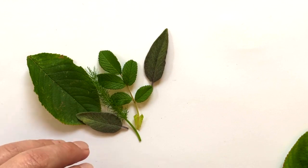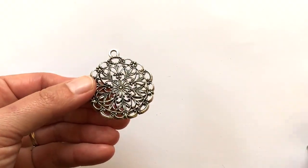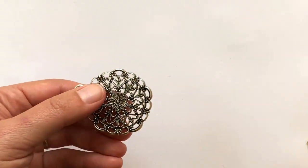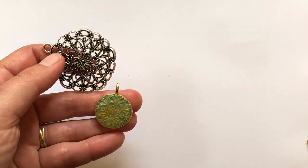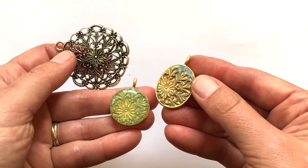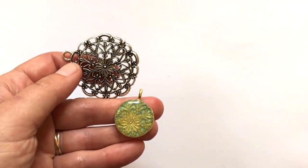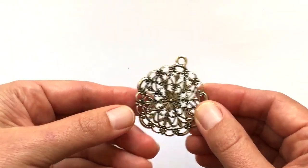Other things that you can do is you could use found objects. This is a casting of a vintage button that I had, and that is what was used to make these pieces here. So you can use also vintage buttons or found objects. You don't have to necessarily just use organics.